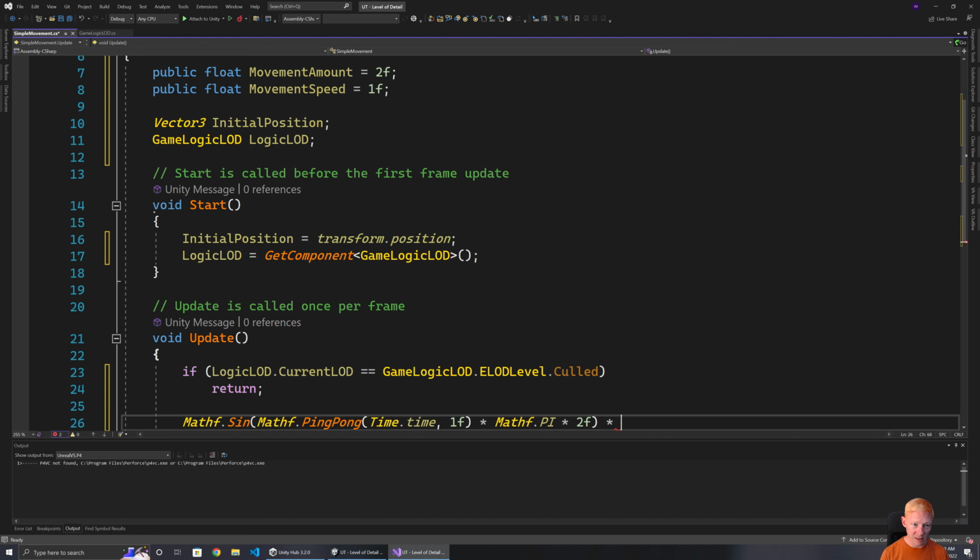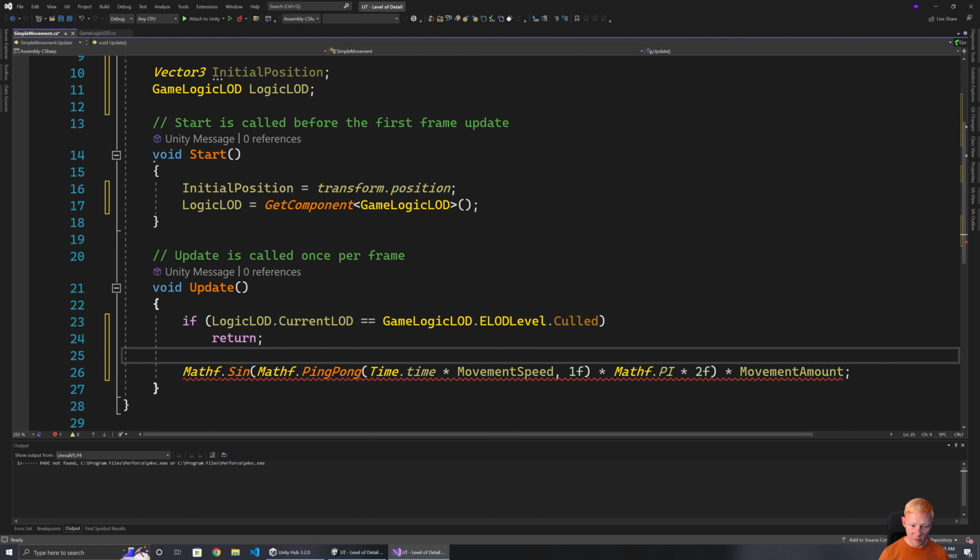We can multiply that by the movement amount, and I'll chuck the movement speed in here as well. That actually can go in here where we're working with the time. So this will just give us something that will be moving up and down, but only when the camera is nearby.